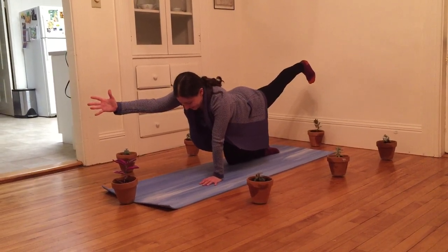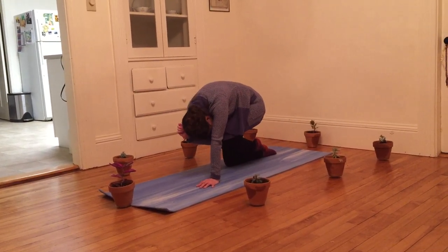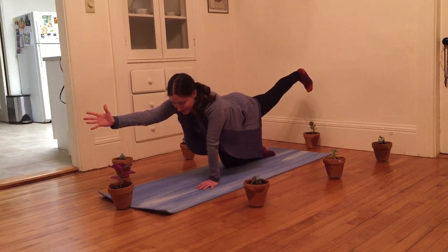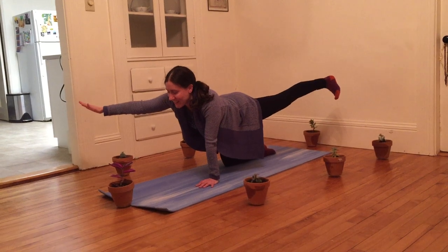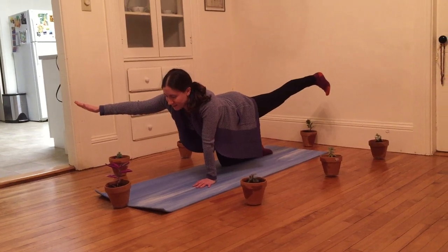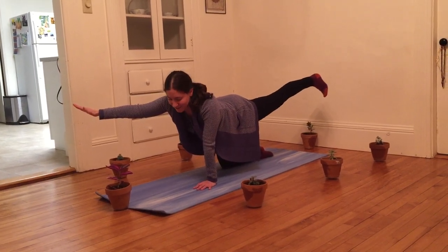I'm going to inhale to lengthen even more here, and then exhale, bring elbow and knee and nose to my core. I'm going to inhale everything out long again. And then exhale, bring right hand to the right, left leg to the left. Waking up the core, waking up the back. Gently inviting a challenge of both balance and of strength.